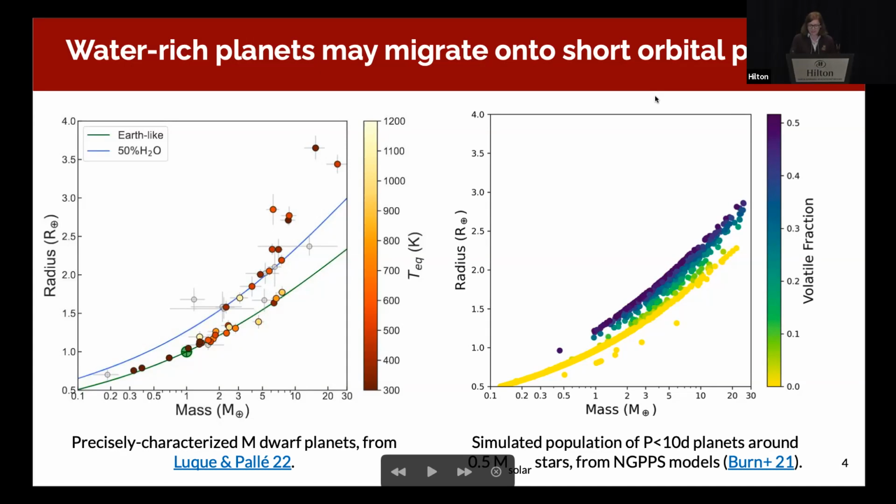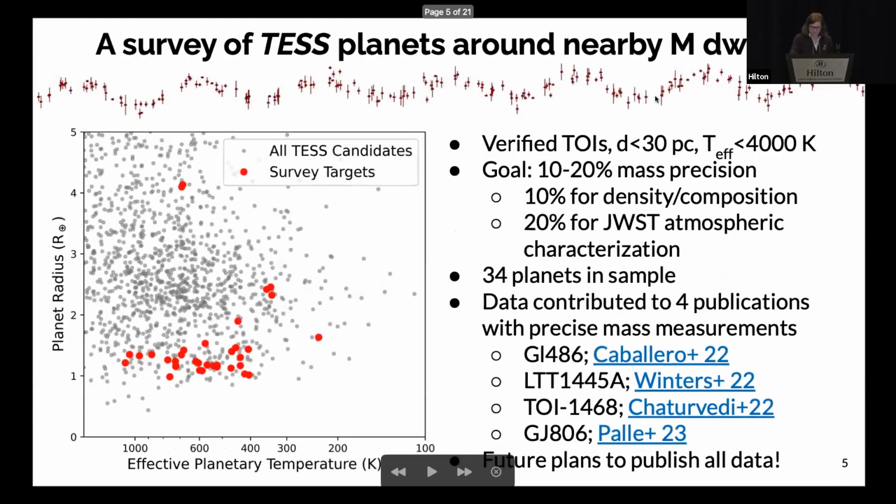So what I'm interested in doing is boosting our understanding of these objects and really trying to characterize the masses of many M dwarf planets that are accessible with follow-up surveys, to see, do we see a lot of planets with these compositions? And maybe what else can we learn about planetary compositions before we start doing the really expensive follow-up surveys?